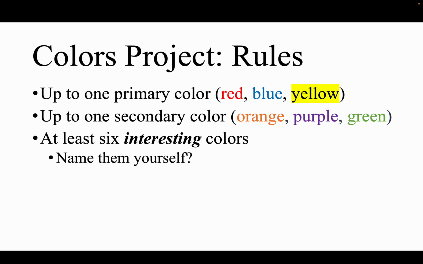And all the other 7, it says 6 here, it should say 7, those other colors should be what I'm going to call interesting colors. To make them interesting, I'd say pick a different shade than just the regular primary blue or primary red. And also, name them. Give them unique names like Fiat or Randy Anderson.